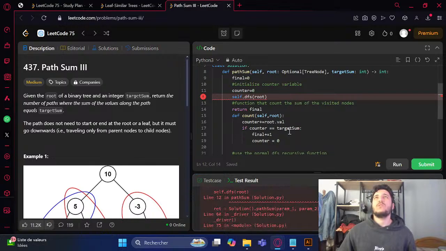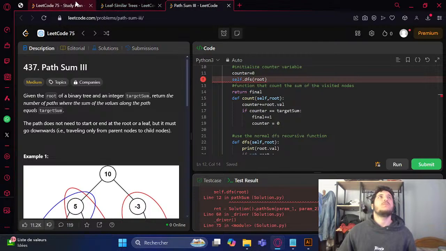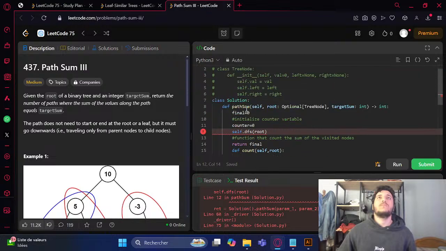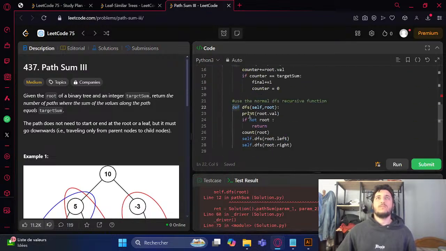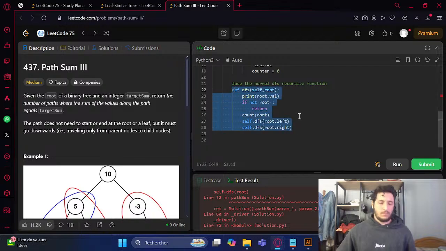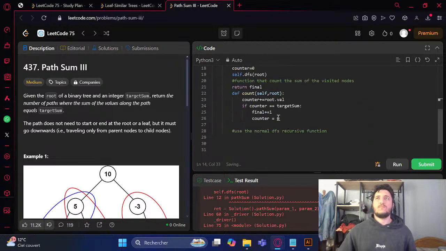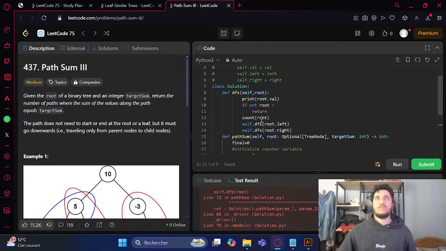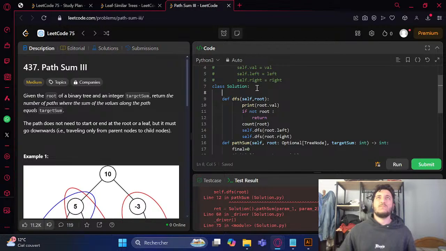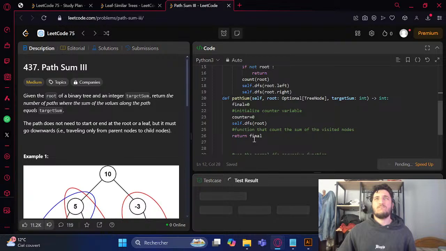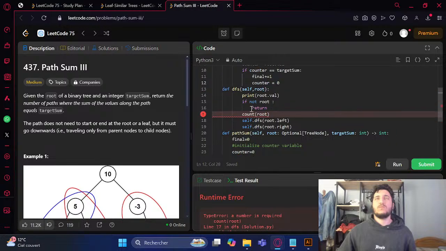Okay, so what is going on? I have to make it in a... number is required, not root.